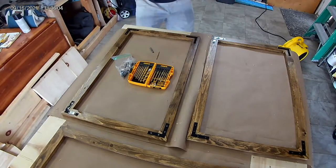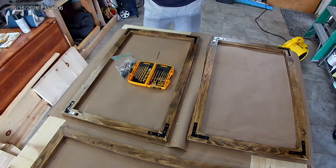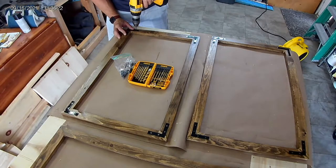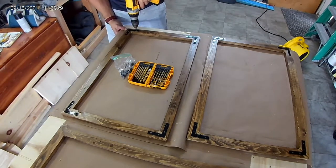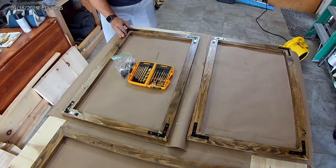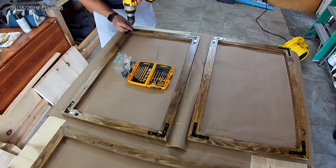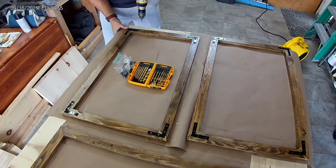Now that the pilot holes are in there, I went ahead and started with the screws. Excellent. Exactly how I planned it. All the screws went in, nice and smooth, and no cracks in the frames.